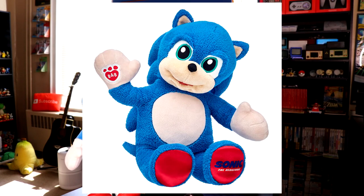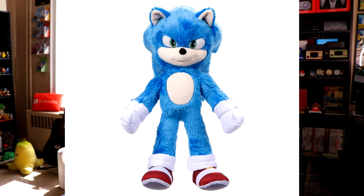However, I do love the way this looks. This is not the first Sonic Build-A-Bear — we've also gotten one from standard Sonic, who was very stylized, and then one from the first movie which I did not like at all. There's also a plush from Jax that I did not like, so when I saw this one coming out I got super excited. When I saw pictures on Build-A-Bear's website I was kind of mixed — the face seemed kind of off — but in person it is definitely a lot cuter.